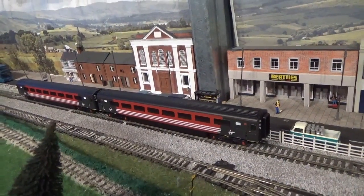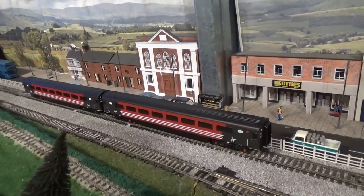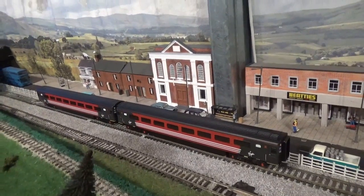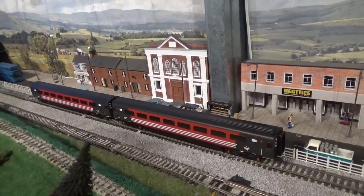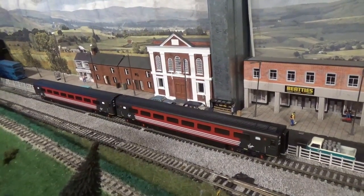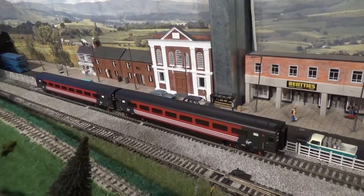So as we're now coming on to the end of this update, I'm going to showcase some new arrivals. First up we have 2 Virgin Livery Mark III coaches, and these are to go with the rake that I already have, which takes my rake up of 6 Mark IIIs up to 8, which is prototypical. In both Intercity and Virgin days they did run in rakes of 7 and 8. At the maximum they're running 8, so with these 2 coaches I'm able to now run a full length train of Mark IIIs and DVT.